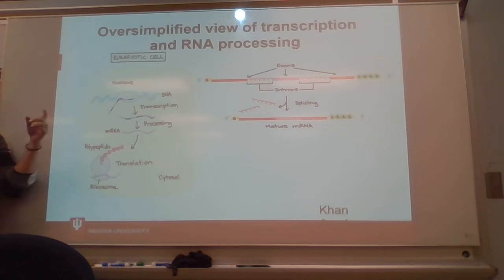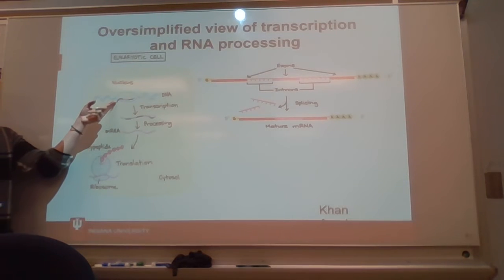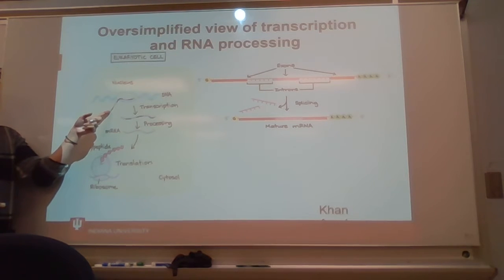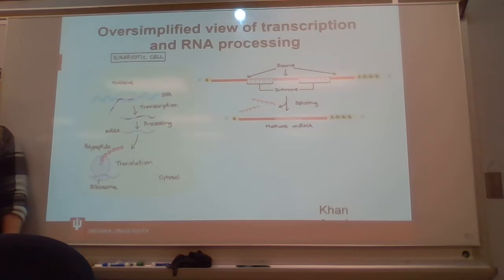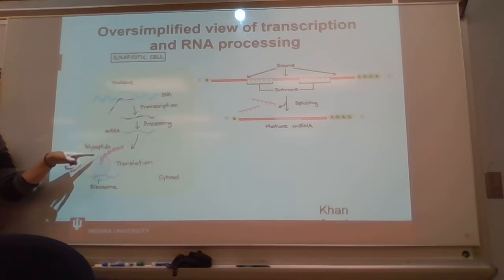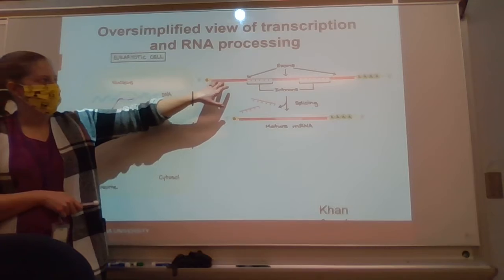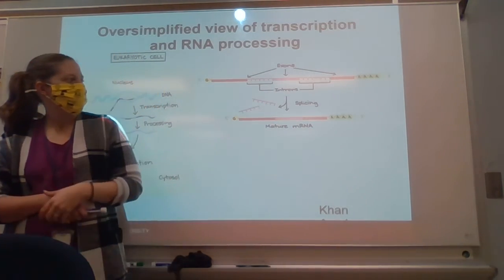And so in this case, here's our blue DNA molecule. What do you think this purple thing here is supposed to be? The mRNA. And notice there's light purple and dark purple sections. What eventually happens there? It looks like the purple sections get cut out. Those are the introns that are getting cut out. And we end up with our mRNA molecule. Okay, and then it leaves and it gets translated. Here's another one: here's the mRNA molecule and here are the introns that are getting spliced out.